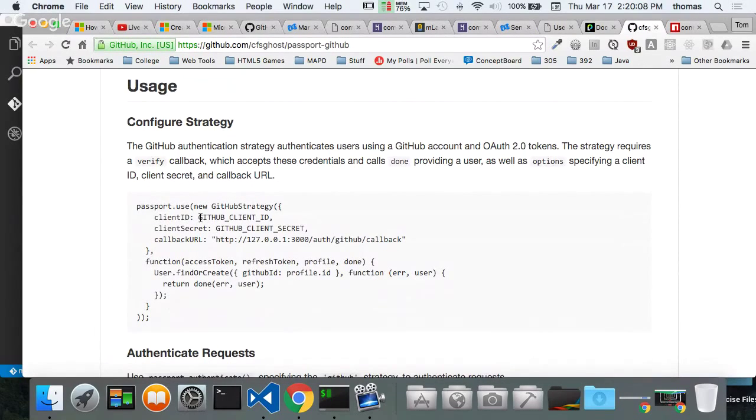Notice how you have a client ID and a client secret. You get these right from GitHub. You have to log in and get API keys, and it only works for a particular website. You can't just create a key that works for every website; it's website specific. So if you're going to make a Heroku website, then it would work just for that website, for that instance. All right, just FYI.